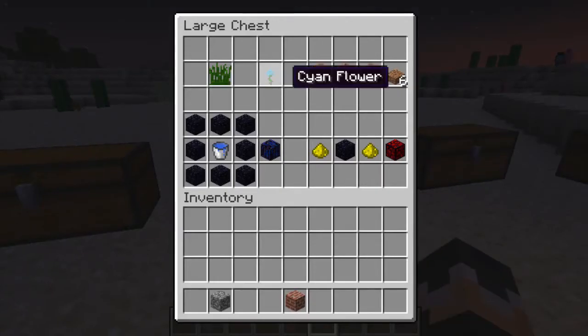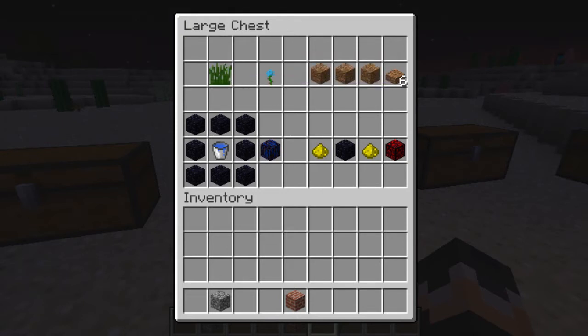Now, the next one right here is the cyan flower. Now, I know for sure that this one is in the Pocket Edition. Sadly, I don't know whether or not this actually spawns around the world. But if it does, then that's cool. But if not, then that sucks. And there's a way to craft it if it doesn't spawn.